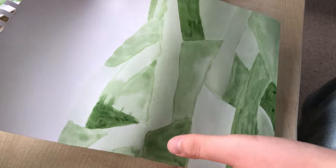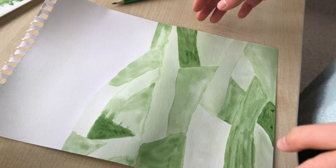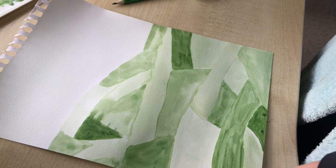So this is stage one, just watercolour patchwork. I'm gonna leave that to dry, prep my lunch, and then come back to this. I really love the look of watercolour. It's so messy, though. I haven't been neat with it at all.